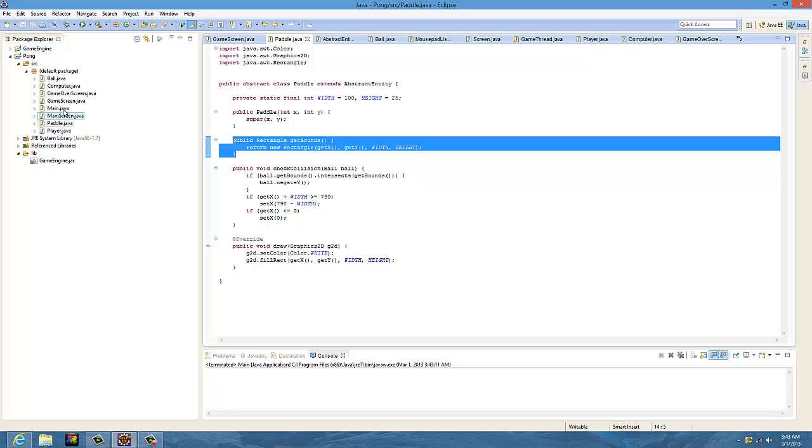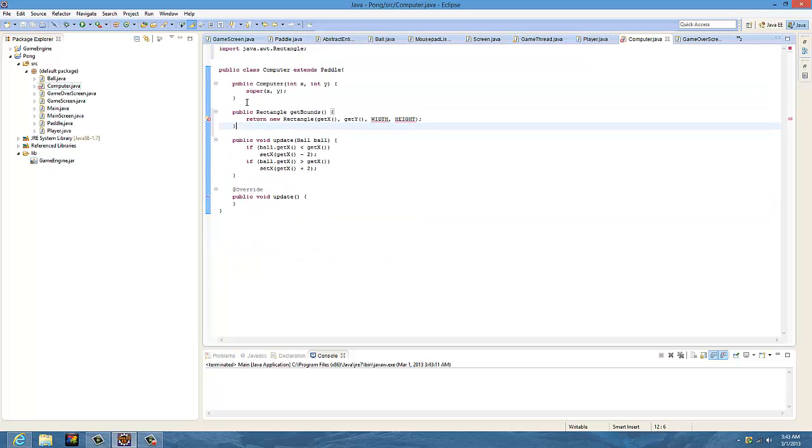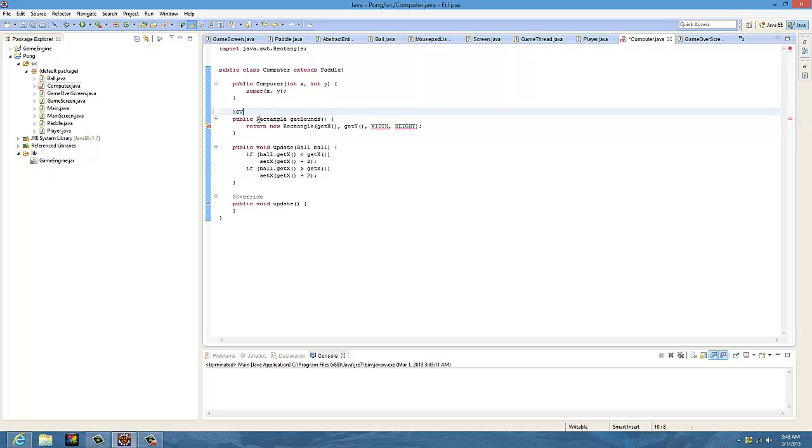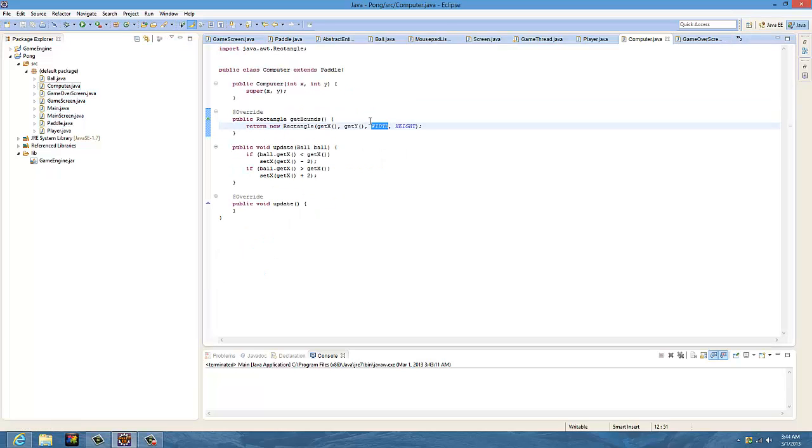We're just going to have to override this in the computer, because I don't feel like figuring out what the problem is for right now. So type @override, copy and paste the get bounds, then type @override above it, and paste into the computer class. And then inside of here, we're going to have to go back to the paddle and make this protected so that that class can use it. I could figure out why that problem was happening, but I don't want to figure out why while you guys are waiting, so I'm just not going to.